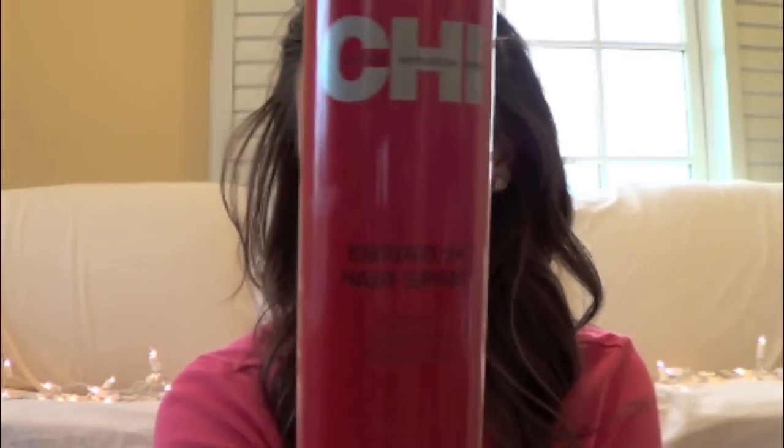I've thought about repurchasing it. I would repurchase it. I just haven't decided if I want to, because my mom had also bought me the Chi hairspray, the Enviro 54 hairspray, and I have actually been loving this. I actually used up a whole one. This is my mom's. It has just a little bit left in it. So I say either one of these are great. This one is a firm hold hairspray, so it does hold more, and this is a light hold. If I could have them both, I would. But honestly, they both work just as good to me. And so the hold is a little bit different, but other than that, I think they're great.